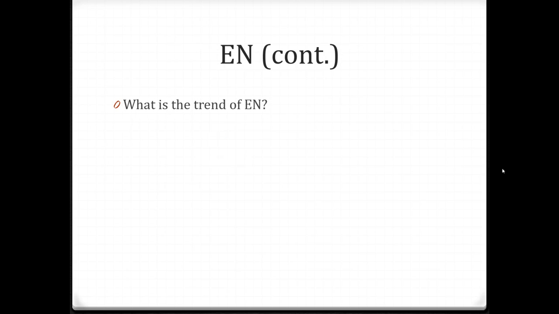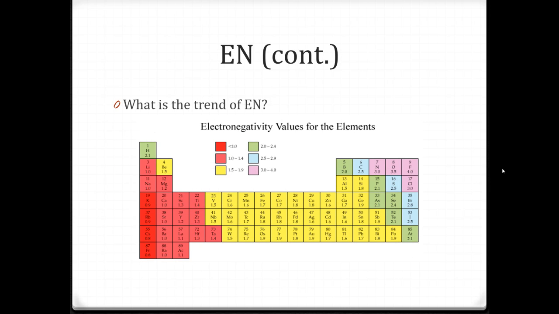When we look at a trend, or we look at a periodic table like this, we can see that atoms over here do not really want electrons. Think about why. And over here, they really want electrons, and also think about why. Now notice that there are no noble gases because the noble gases do not want electrons at all. They're happy. They have 8 valence electrons.